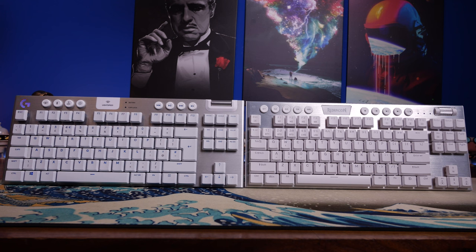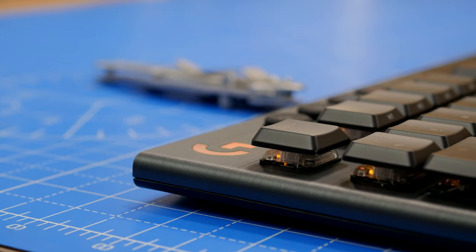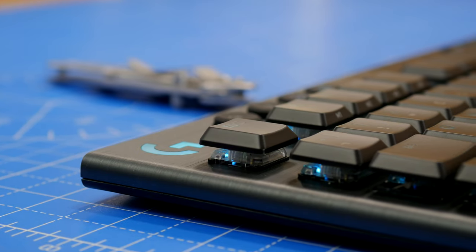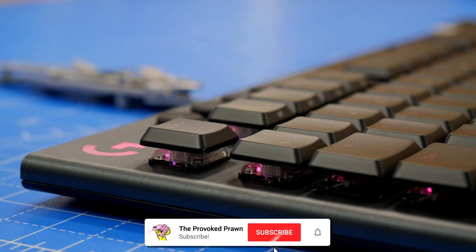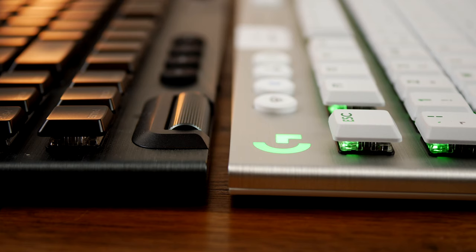It's worth noting that both keyboards come in white and black variants, and I'll talk more about the differences between the G915 versions a bit later on, but you can see the white versions sitting alongside each other here, and also get a look at the black version of the G915, which looks different but not as nice. I did a video separately on why that's the case, mostly because the keycaps don't look as nice over time, and also because of the switch differences. I just prefer the white one, it's nicer to type on.